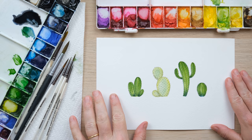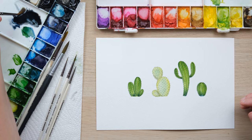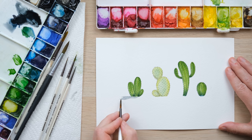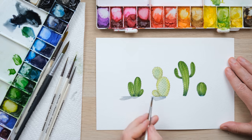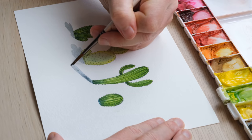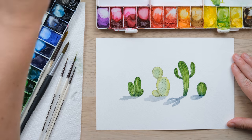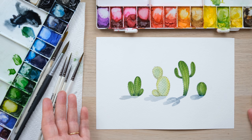I've allowed it to dry fully and rubbed out the pencil, which allows it to just lift a tiny bit. I thought it might be really fun just for a finishing touch to take a really diluted bit of the spike mix to just paint in a few long shadows - that's what I think of with cacti. There we go. If you're wondering about painting shadow, you can find some really good introductions to shadow painting in my watercolour quick fix playlist, but for now here are your simple cactus doodles.